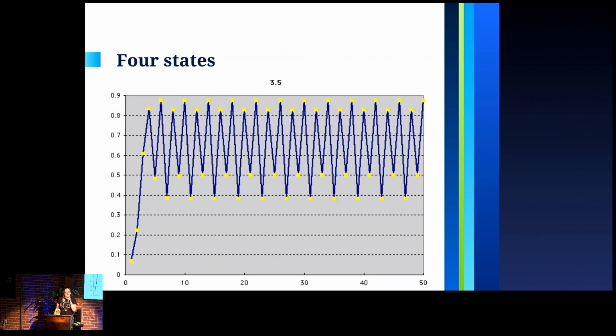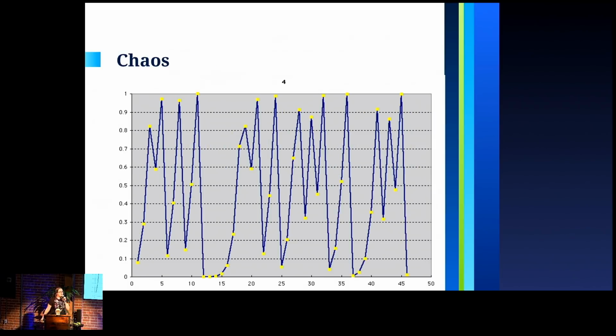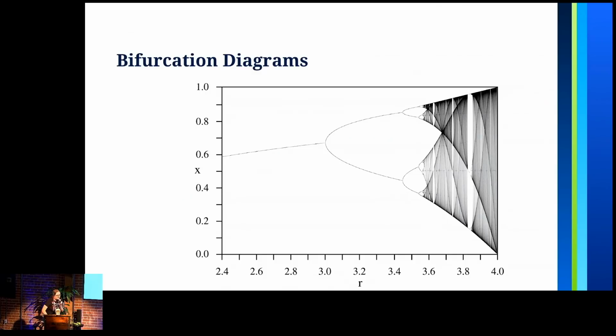Sometimes you get a four-state oscillation. These are all things that can be observed in nature with real animal populations and all modeled in the same equation. But you can also get something that's a chaotic state. The thought at the time, before chaos theory, was that if you were observing this, there was nothing you could do. It was just completely unpredictable, chaotic garbage data, and you wouldn't be able to make future predictions. But he came up with, or used, something called a bifurcation diagram.